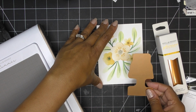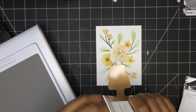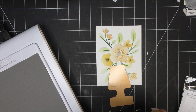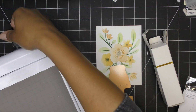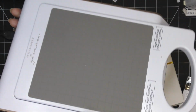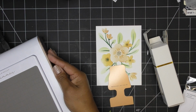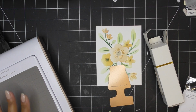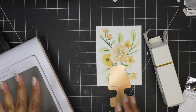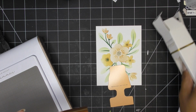It will turn off on its own automatically if you leave it on too long without messing with it, like if I wasn't pressing timer anymore. And see what I mentioned? It already did. So it turned off. I'm just going to flick the switch and then flick it back on and it will come back on. I would say without it being messed with for about 5 minutes, maybe 10 minutes, it turned off, so that's pretty nice.